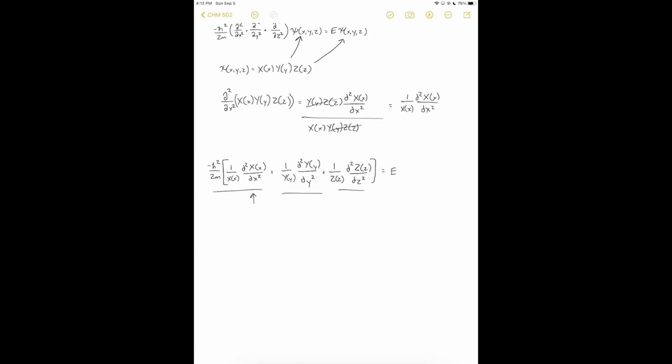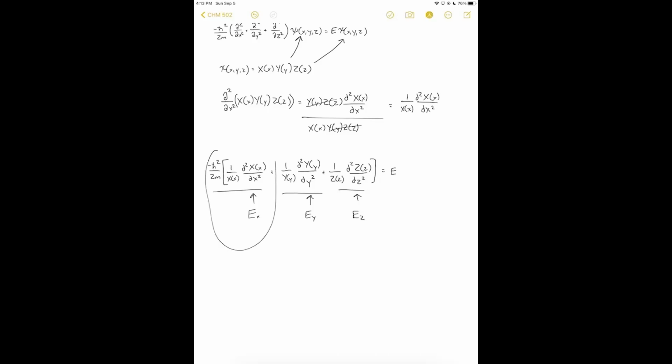So that means that this whole term here needs to be some constant. And the same is going to be true for the other two terms. So in order to add three terms, each with their own variable, together that are only dependent on one variable, they all have to equal a constant, or when we added them together, we would still have variables. So what does that mean? It means we have a simpler equation.